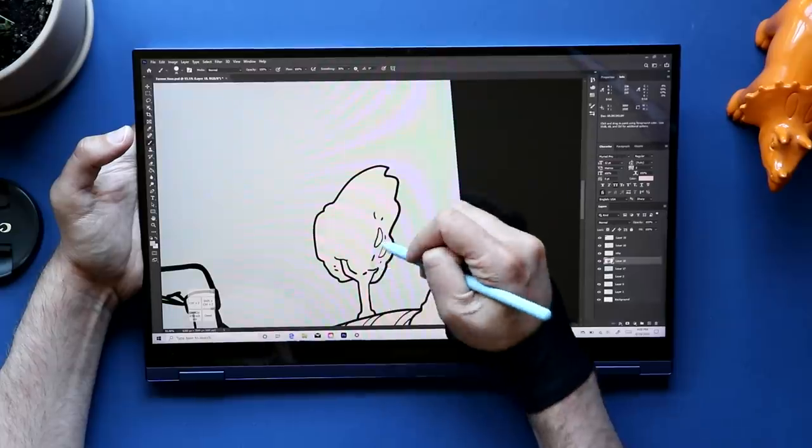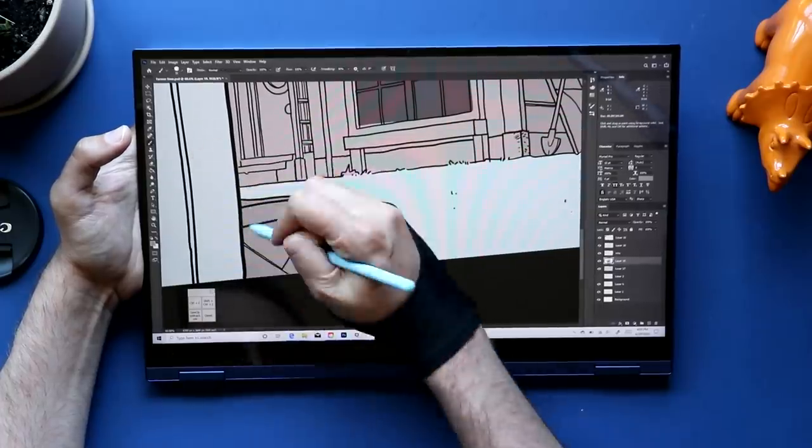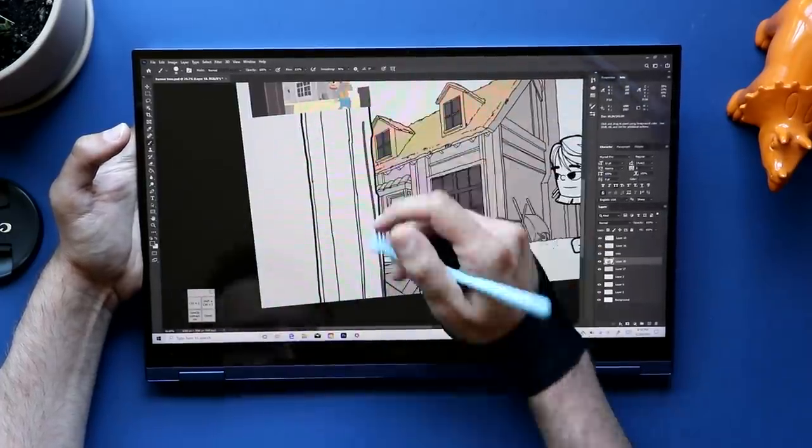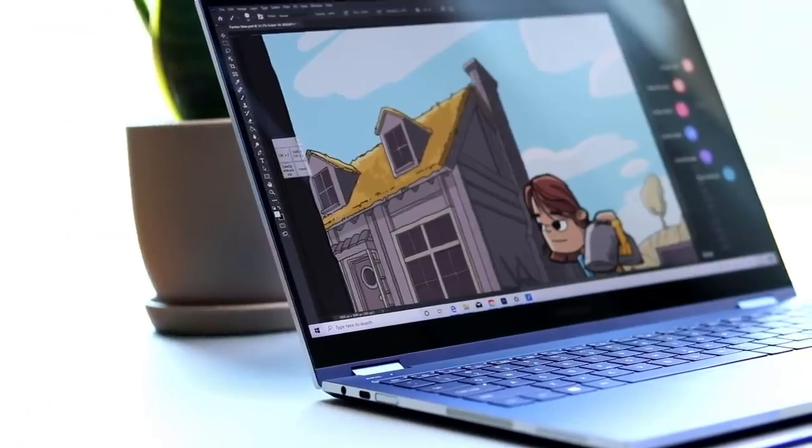And then of course the downside there is if the keyboard is flipped over, if you're using a program that requires keyboard shortcuts to get a good drawing flow going, like Photoshop or Illustrator, you're gonna miss that.